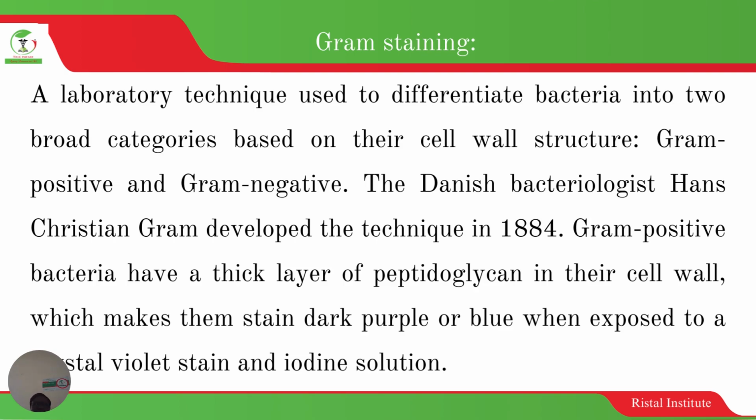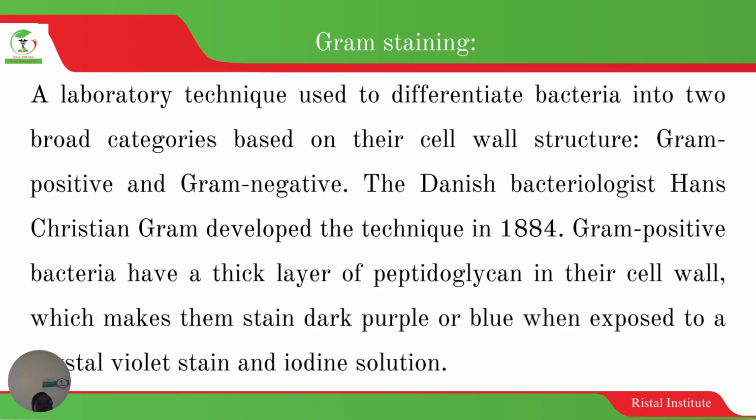Gram staining is a technique mostly used in the laboratory. Okay, so this technique differentiates bacteria into two groups or two categories, and these two categories are based on their cell structure. For example, we have the gram positive and gram negative. This technique was discovered by a Danish bacteriologist named Hans Christian Gram. He developed this technique in 1884.